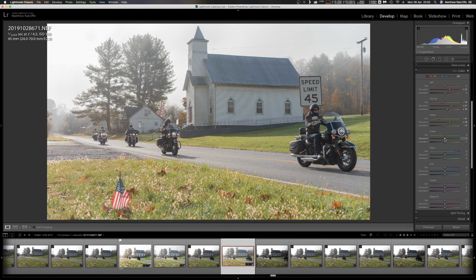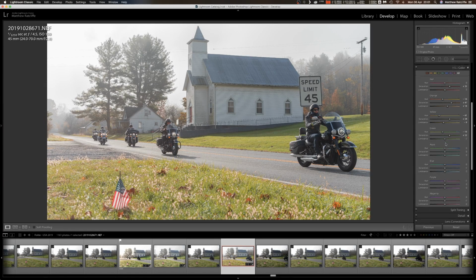And then in the greens, obviously the grass is green, and so I'm able to make the grass very green, unnaturally green, or have no color at all. So I'm going to just give the grass a little bit of love, and I can make it more green or more orange. So obviously with it being autumn, I'm wanting to make it slightly more orange to look like that's the season we're going into. I'm not going to make it too bright, obviously that doesn't look right, but if we just bring it back down to the normal range, you'll see right.